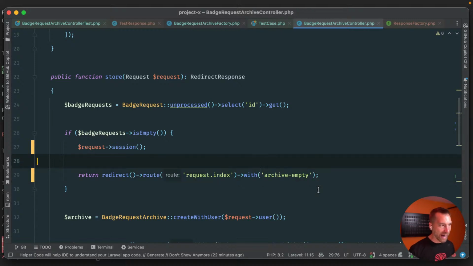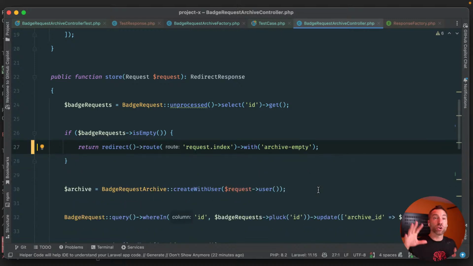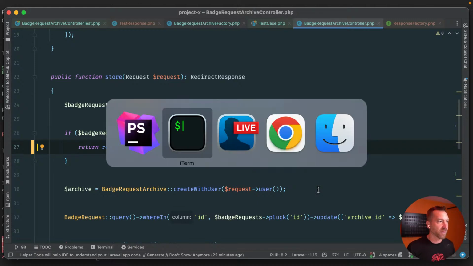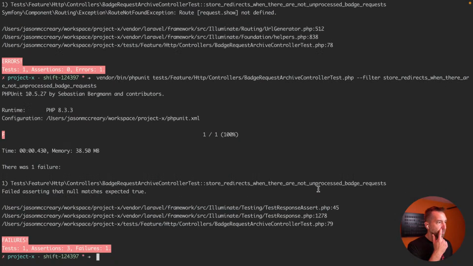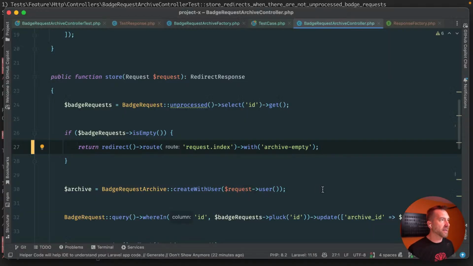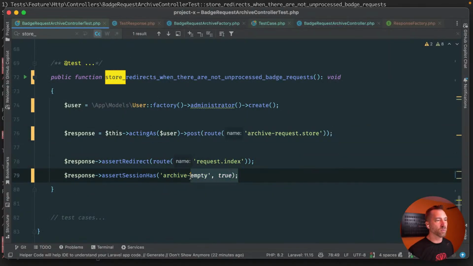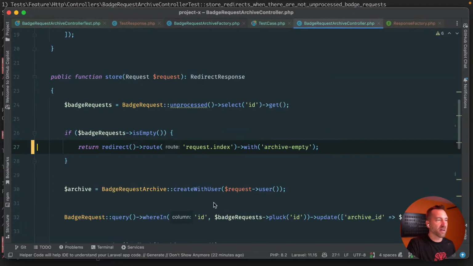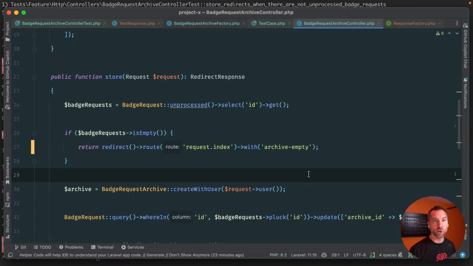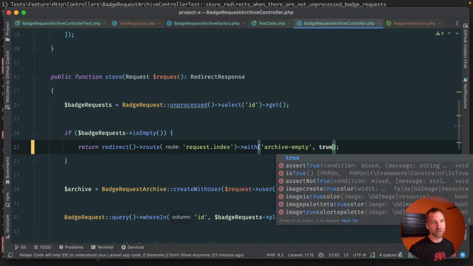So to get this to pass, and we'll see that this is why a true refactor has tests, we'll watch this fail. Let's run. And we'll see failed asserting that null matches true, right? That's because in the test, we said archive empty is true, because that's what flash did. But when we went to refactor this, thinking that this behaves the same way and make a nice little one-liner, it didn't work the same, because with's default is null, not true. So we actually need to say true here.